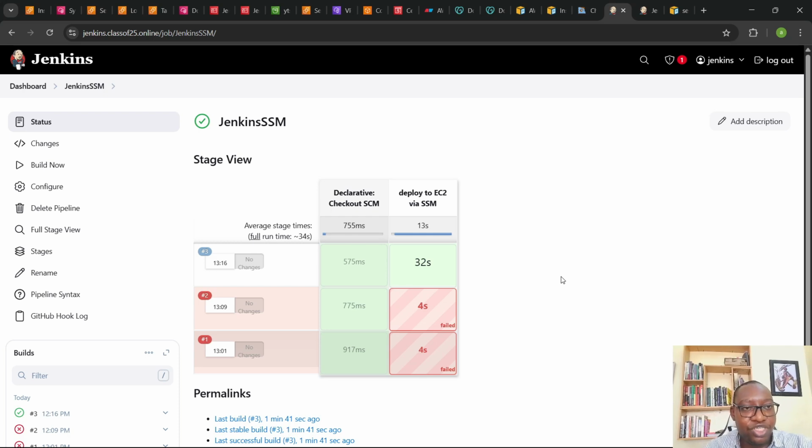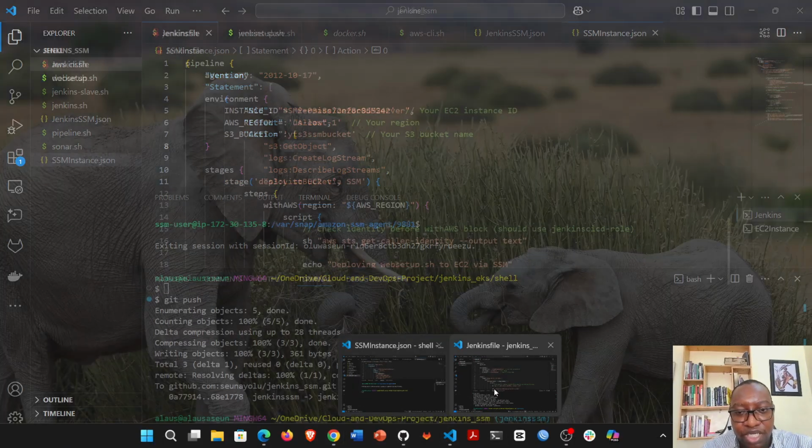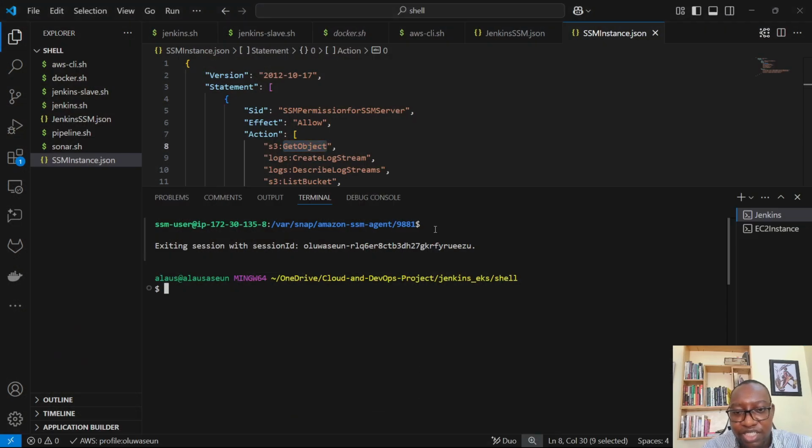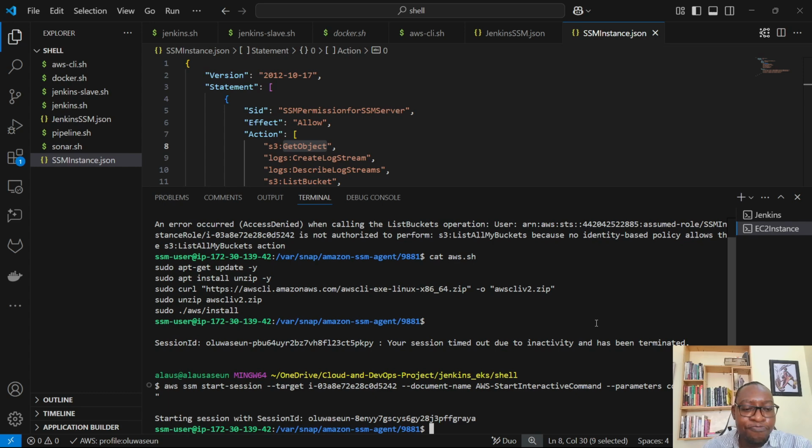No unnecessary ports being opened up and all that. So we can come right here. We've deployed to the instance, right? So if I go here now to my instance, the session has exited already. Let's look at this one. Well, this one too has exited. Of course, we can connect back to the session. We can always connect back to the sessions.